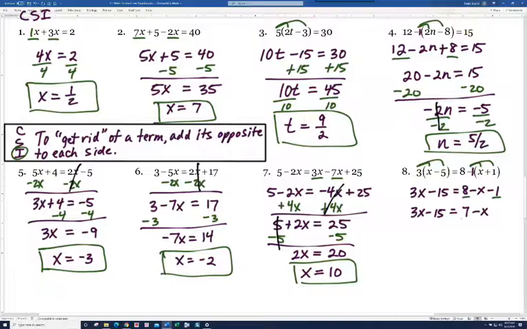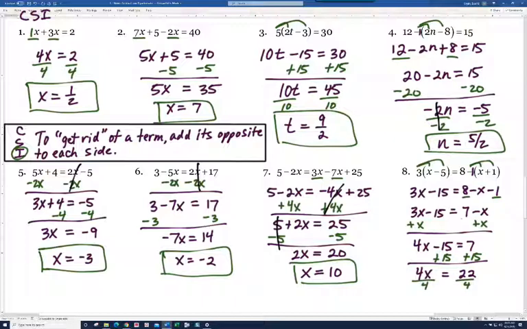And so notice now we're back to an equation like number 5. We need to get rid of the x on one side. So again, we didn't have any fractions to clear. We did our simplifying. And now we see that we need to isolate x to just one side. It's on both sides. And so we'll add x on both sides. You get 4x minus 15 is equal to 7. So we have our two-step equation. We'll add 15 to both sides. And we will get 4x is equal to 22. I'm going to have to divide both sides by 4. And so we're going to get 11 over 2.